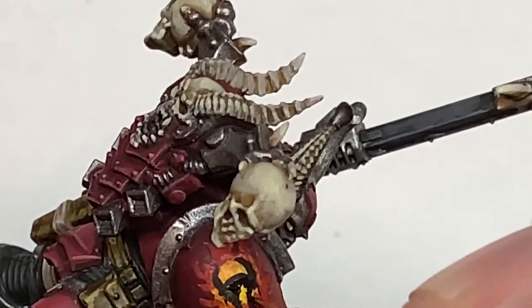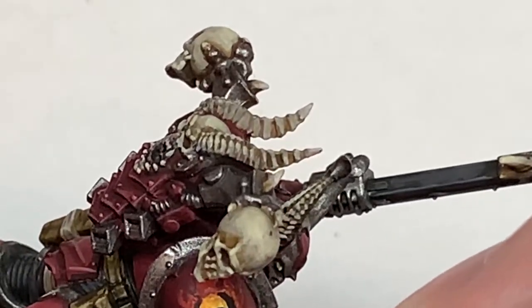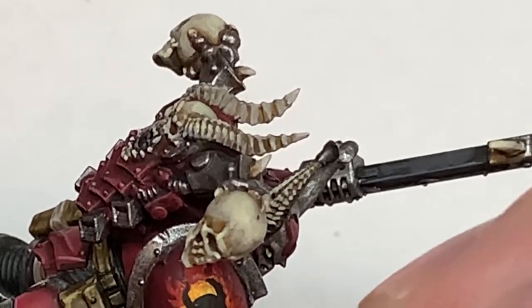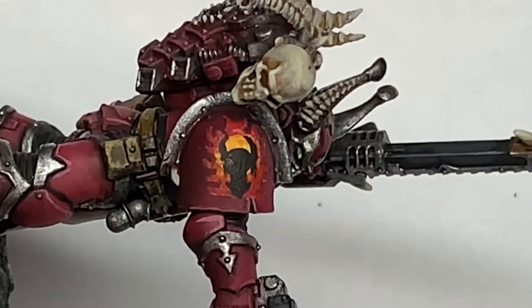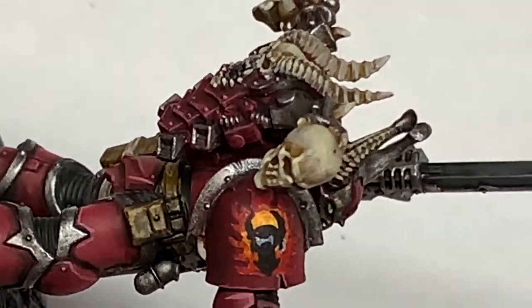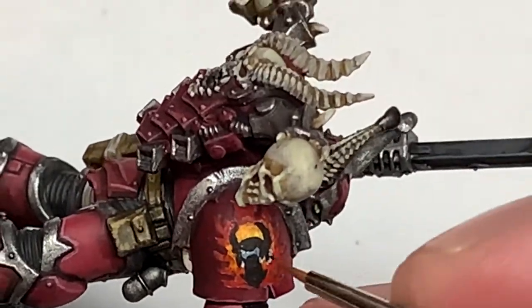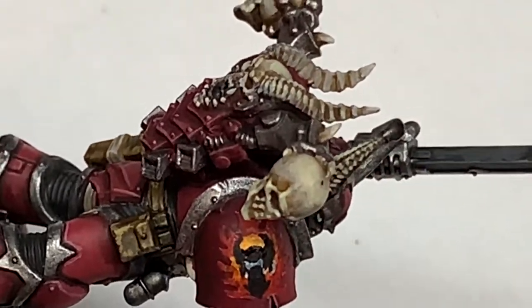For the skull and the demon's head we're just completely covering that in black. If you paint that on first and you're not quite happy with the shape, all we're going to do is use a little bit of Vallejo White to trim down the right hand side of that horn and the right hand side of the face to get this section to the right shape. We're also going to paint on the eyes roughly there and get the little bits for the edge of the skull, then tweak the sides with a little bit of Vallejo Black again.